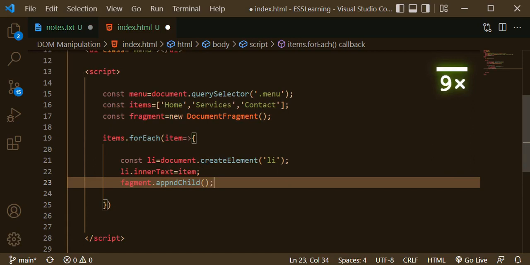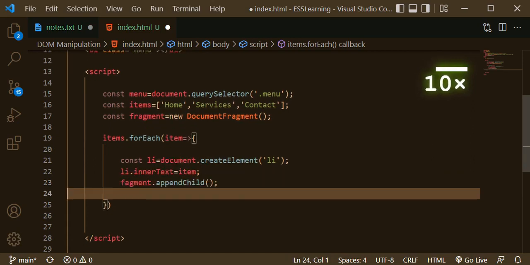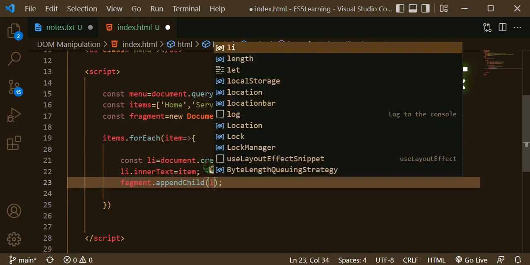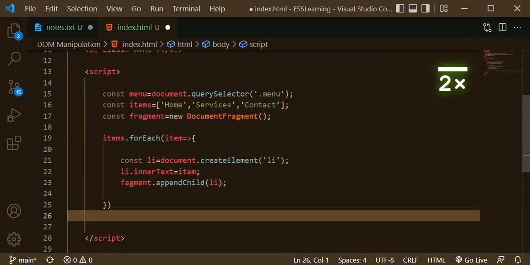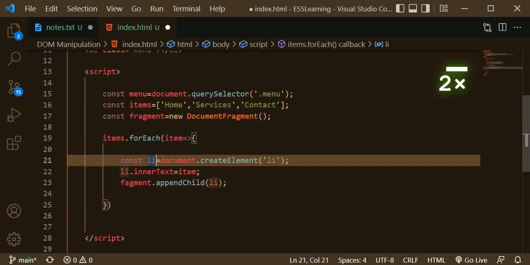We can use the append function also, but the difference is that using appendChild we can add a node, but using append we can add string values also. We are just focusing on nodes, so we have to add this li, which is a node we have created here in line number 21.